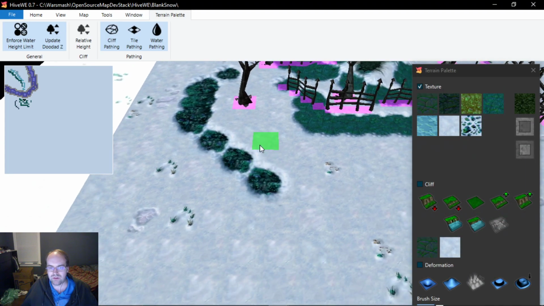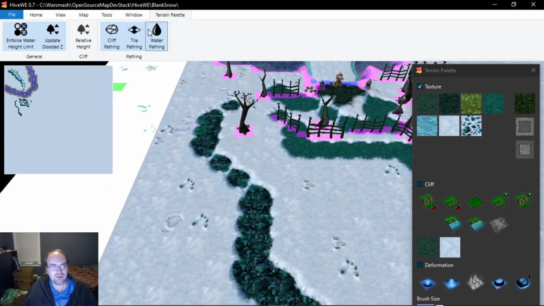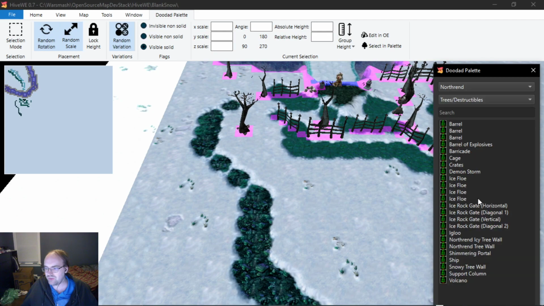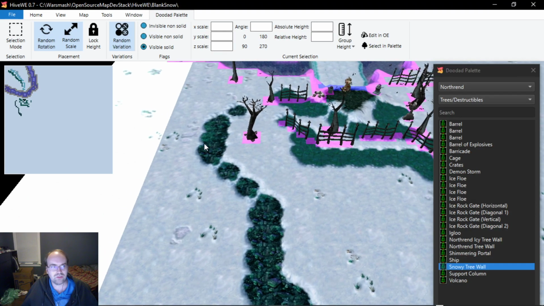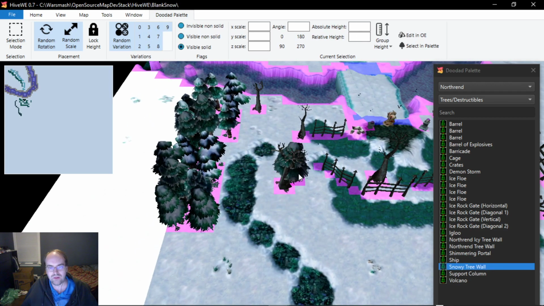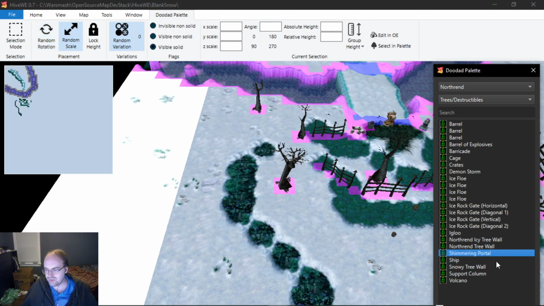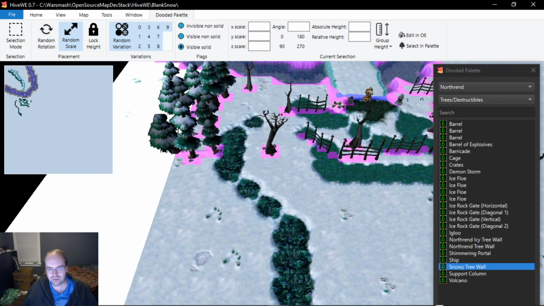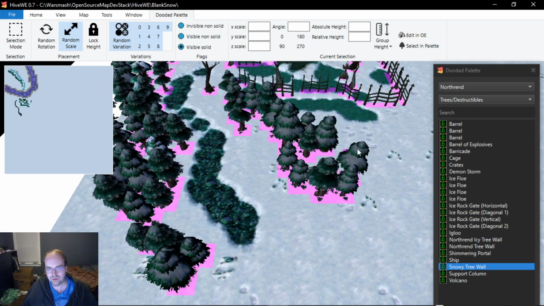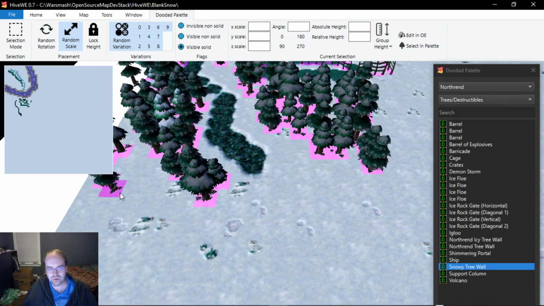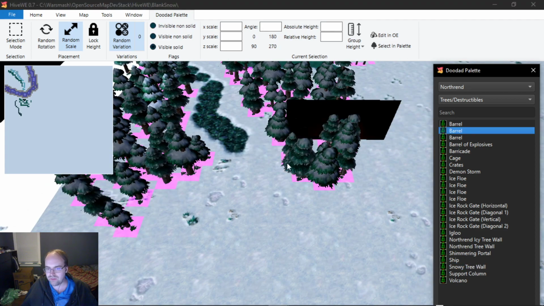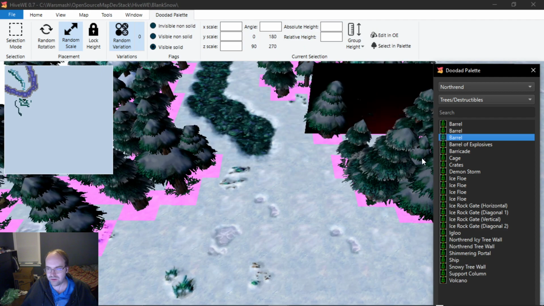So let's suppose we know our hero's gonna walk over here a little bit. We might want to go back in, put some Northrend snowy trees maybe. There we go. Although I was noticing, I think snowy trees look better if I place them with not random variation. So we're gonna do snowy trees with no random variation over here, to encourage the player to walk this direction. But I really wish I could give them an item. I can probably put this barrel. I could put a destructible barrel.